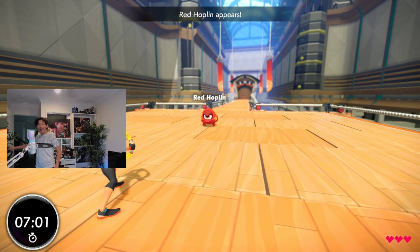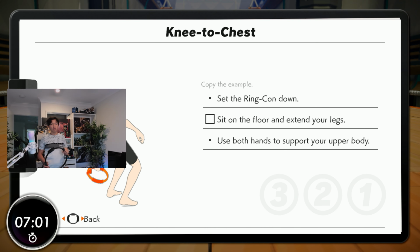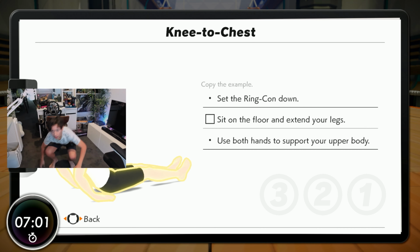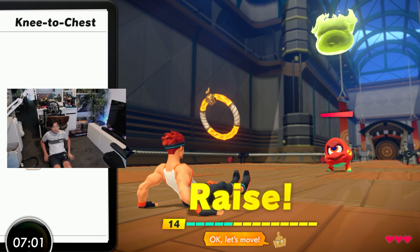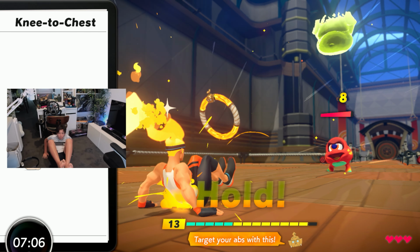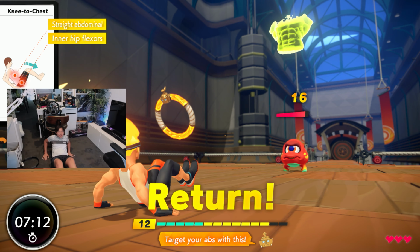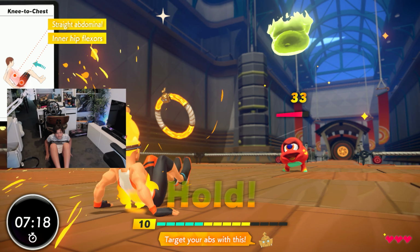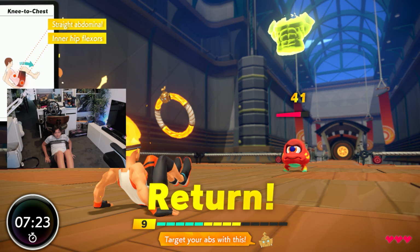Oh no, it's an encounter. Creature! Let's select the skill. Alright, we're gonna have to be ready, guys? Okay, let's move. Target your butt with this. Well done. Keep it up. Yes! Yes! Excellent! Well done! Fantastic! Alright! Amazing! Incredible. Excellent!